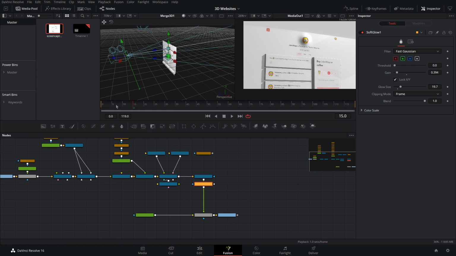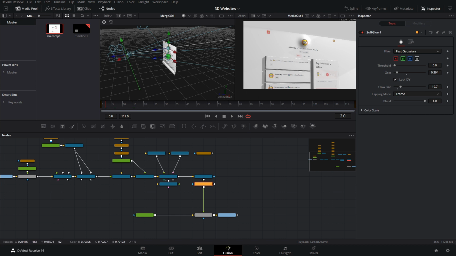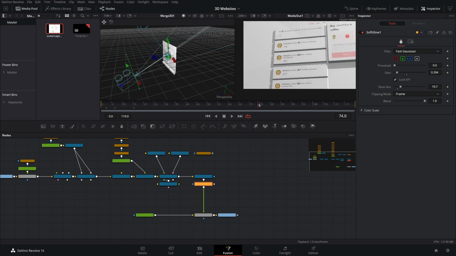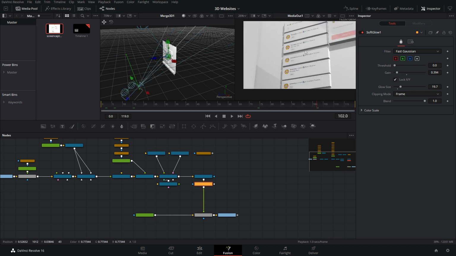So for this shot, I would say it's not necessary just because most of it's pretty much just face on. But if you're doing some intense angles, I would definitely use depth of field. And I guess it kind of comes down to perspective right here, so I will enable it just to show you guys how to do it.